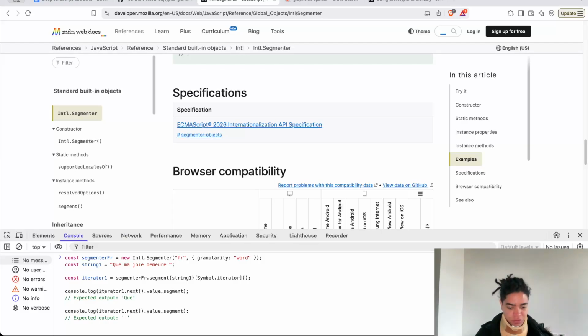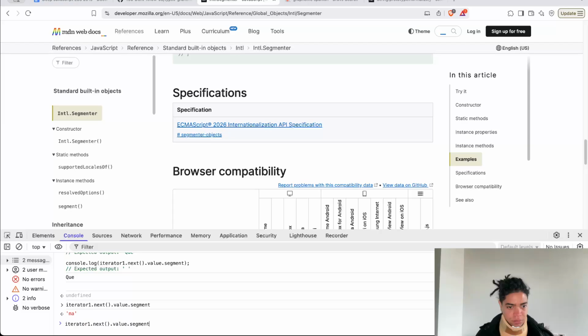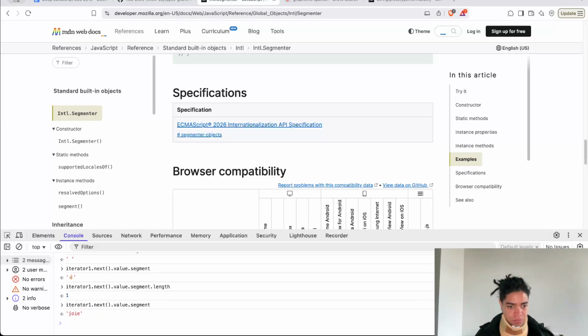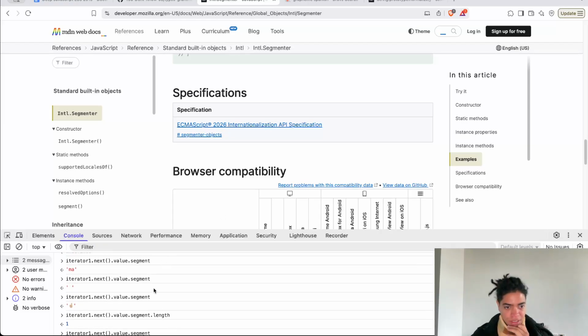And for some reason, if you want to add some sort of grapheme, let's say here, and then you want to get that value, it gives you now meaningful characters.